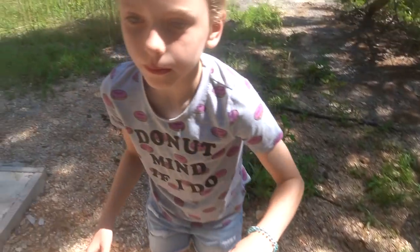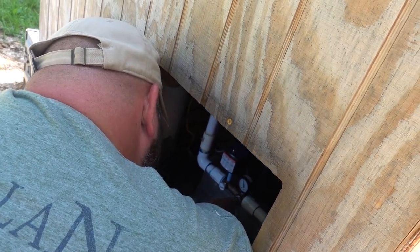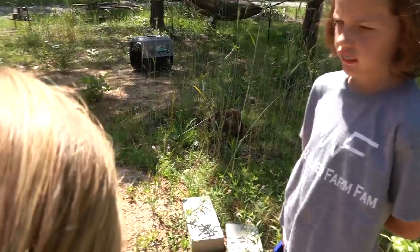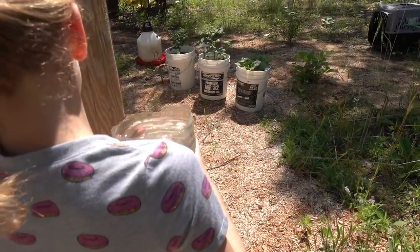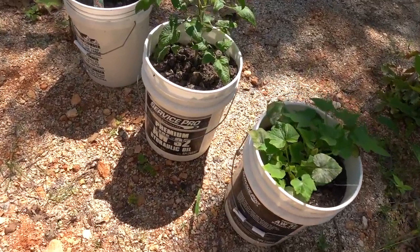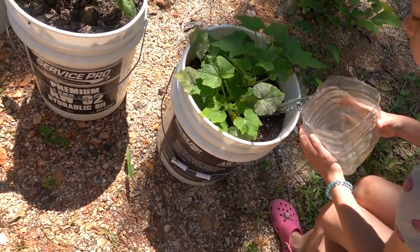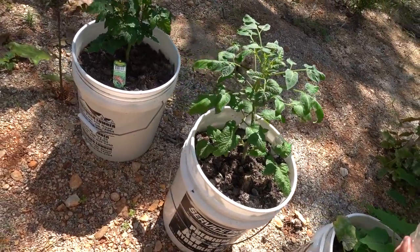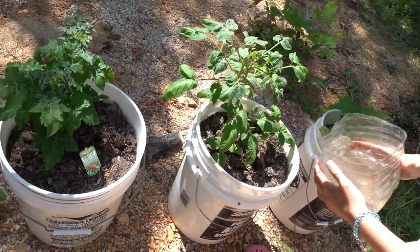Let's water. You want to water a little bit? Mm-hmm. Okay. Thank you. I wonder where they are. Put a little bit in these other ones too. I wonder where they are. I don't know. We'll have to find it.